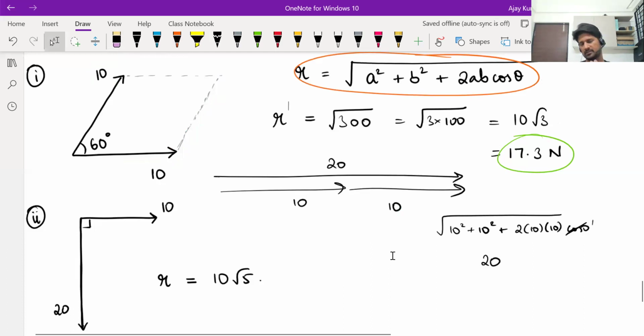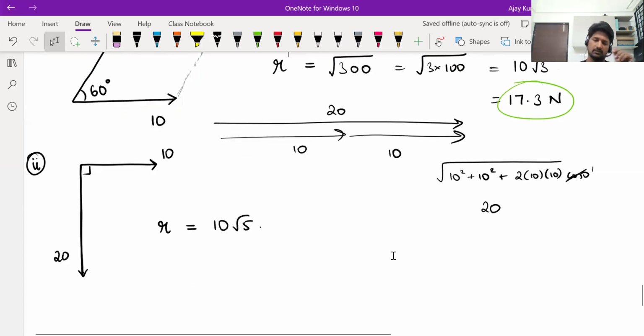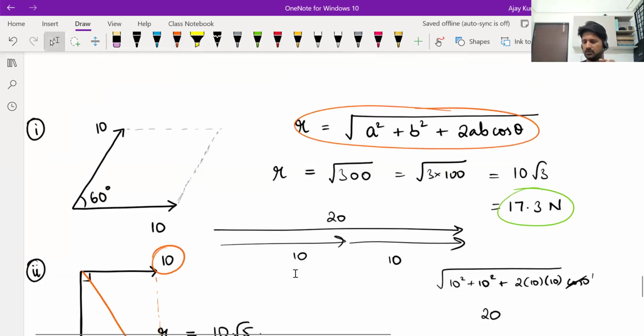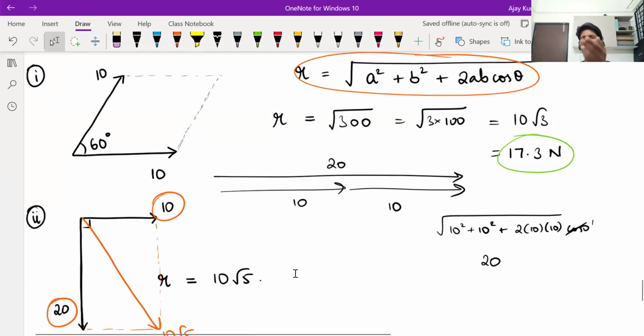And unfortunately, this formula is applicable only to two vectors. If there are more than two vectors that you need to add, you can't use this, but in subsequent classes, you will learn how to add. And next question, we are seeing that two vectors having magnitude 10 and 20, which are perpendicular to each other, produce a resultant of 10 root 5 units. This resultant's length will be 10 root 5 units. So if you want to find the magnitude of the combined effect of two vectors, you use this formula. It's called the formula for resultant. We'll be using this very frequently. You will get quite comfortable with it.